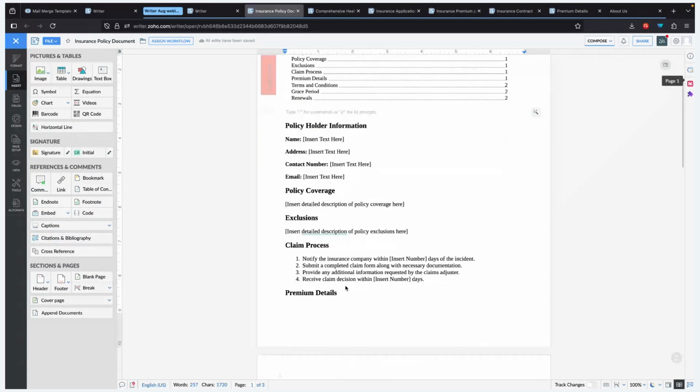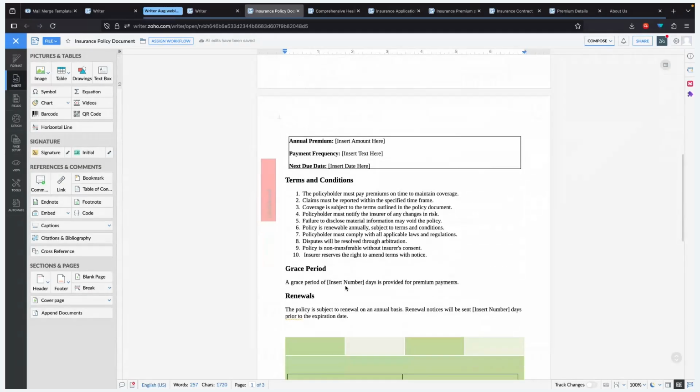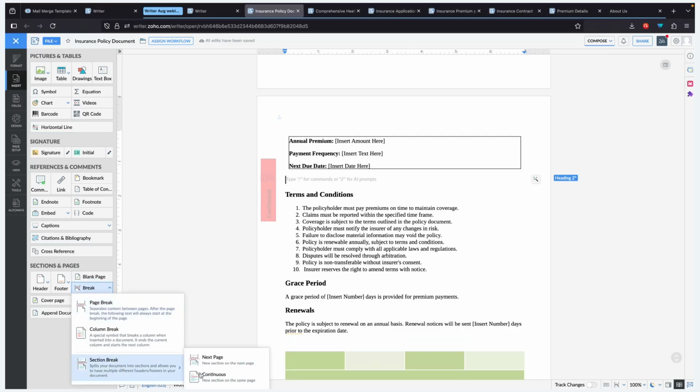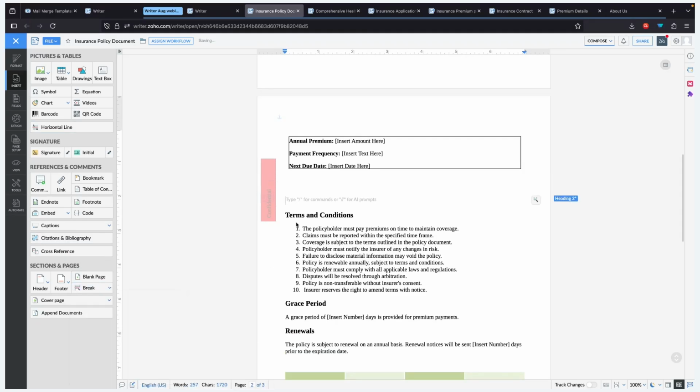Furthermore, if I'd like, I can also have multi-column layouts within the document, and not only within the document, also within a particular section. For that, I can go ahead and insert a break. Under the insert tab, you can find the break option available, and I'm inserting a section break continuous. Once that is done, I'm going to end this over here.